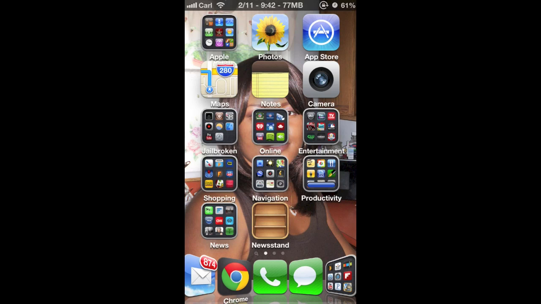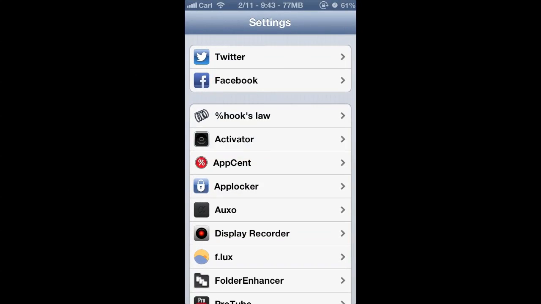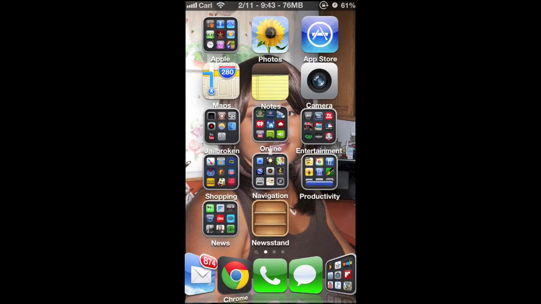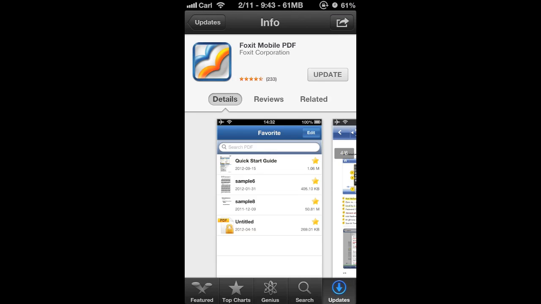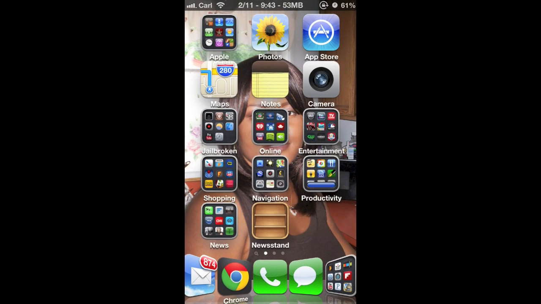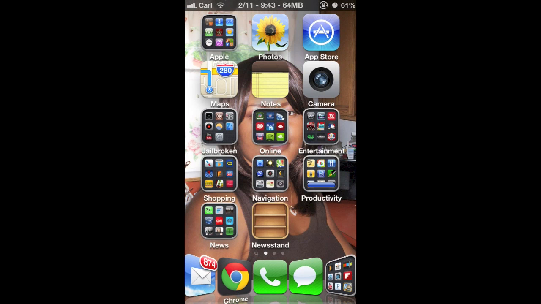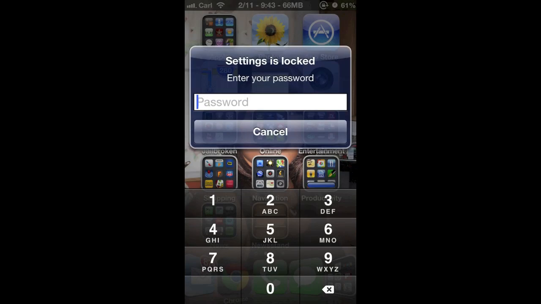Like currently I have, if I take my two fingers and squeeze them together, I bring up settings. That's only if it happens on this screen here. If I take them apart, I bring up the App Store. If I double click, you see I double clicked on the clock, it locked the device.